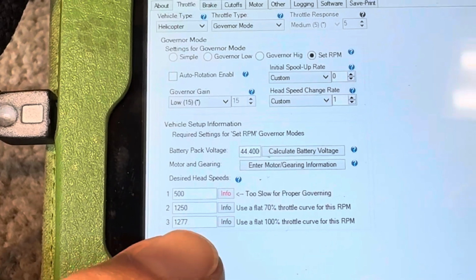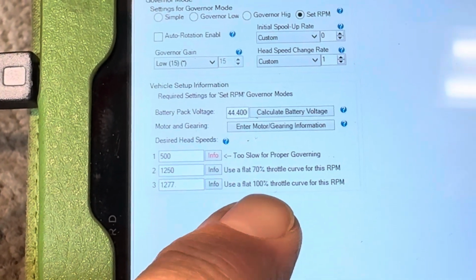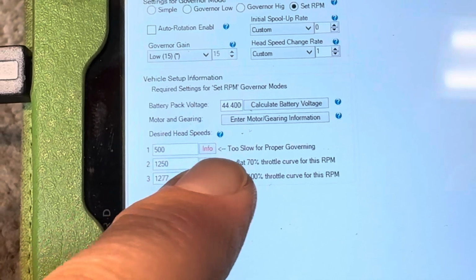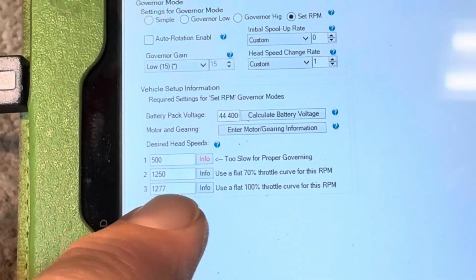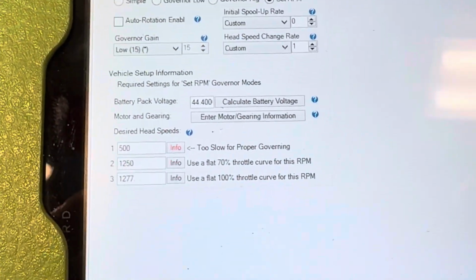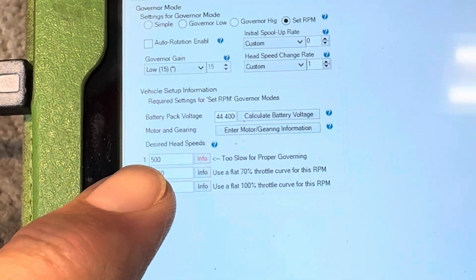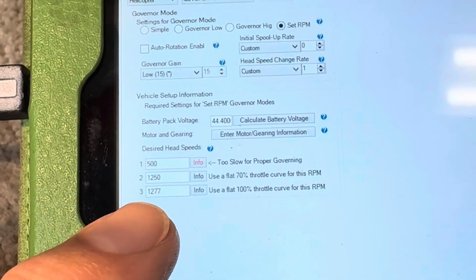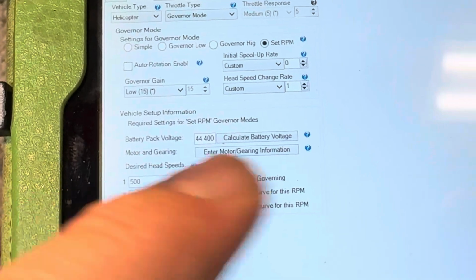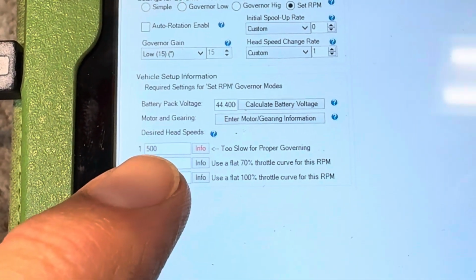And then you set your RPMs to what you want as to what throttle position you have in your radio. It's a flat curve from, you know, this is 30%, this is 70%, and this is 100% all the way across. So you run a flat curve. And you notice there that I've got, you see the info is red because I have it set at 500 RPM. So on my three position idle up switch, which is usually up here in the corner, all the way down is zero. I have a zero throttle curve all the way across, just 0%. Then I go up to 30%, which is this setting, which is 500.